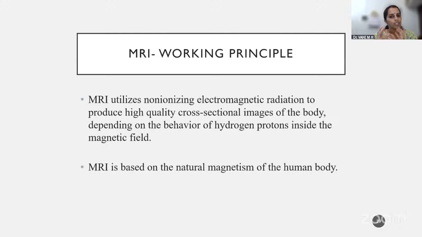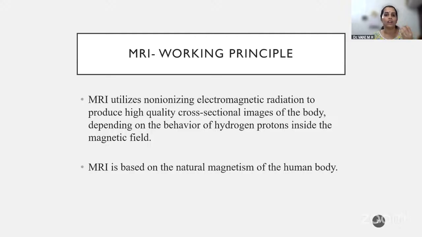So we have a small magnetic field around each proton or H+ ion in the body. Usually when our body is just like that, there is no net magnetization. Everything is aligned in different directions so that the magnetic fields cancel against each other. But when you put the patient inside the MRI machine, an external magnetic field is applied. Corresponding to that external magnetic field, a net magnetization is produced.